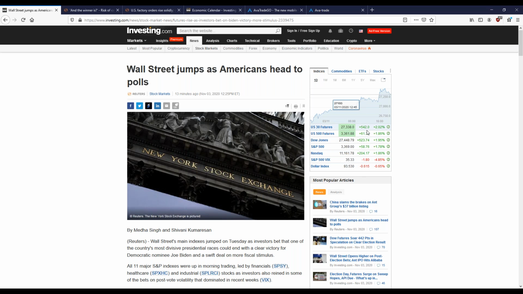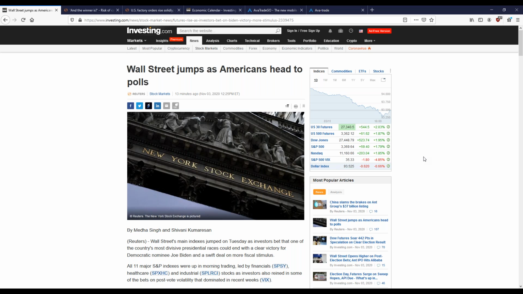You see the futures were green all day. The market opened green. The Dow Jones is up over 500 points. And we see the volatility index, what's referred to as the fear index, is down nearly 5% right now. It was down even more earlier today. The market's pulled back a bit. But if you look at this, is this positive sentiment or negative right now? I would lean towards positive sentiment.